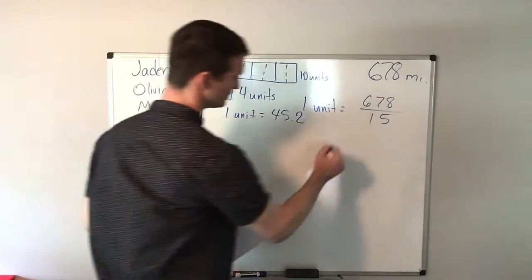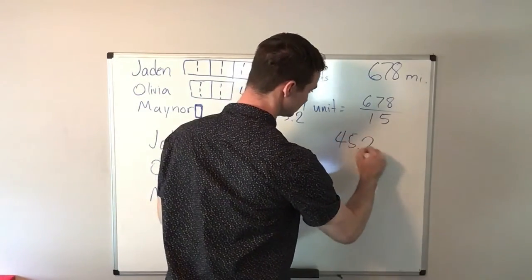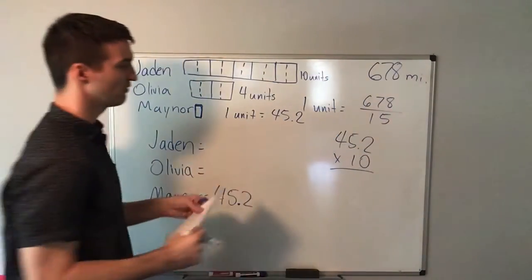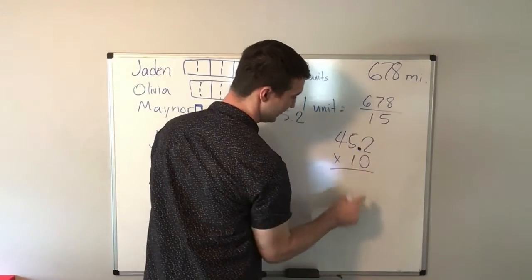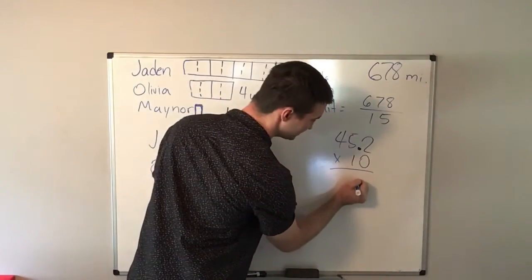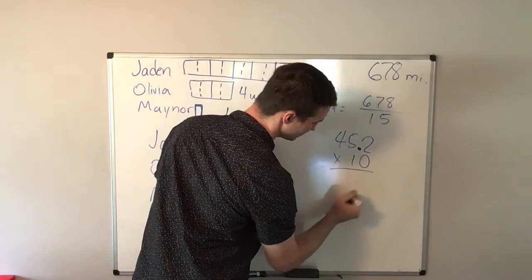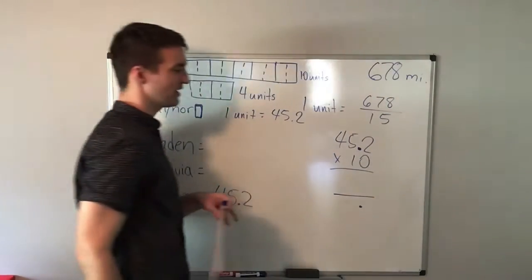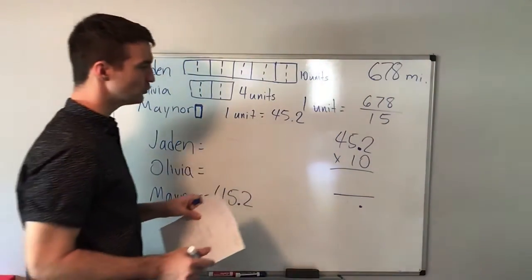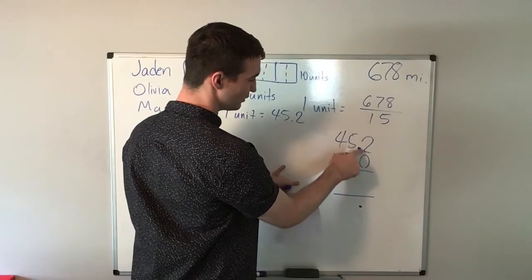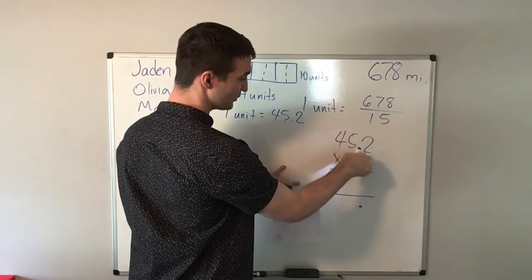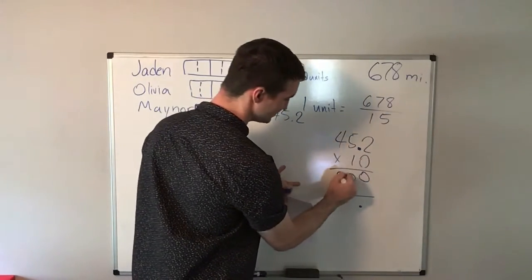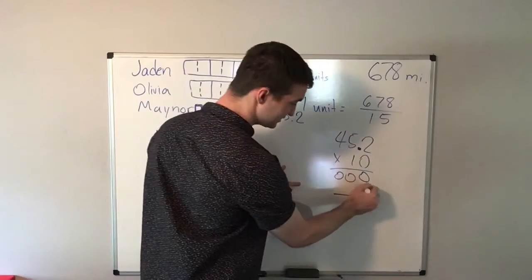multiply it by 10. So 45.2, multiply it by 10. Now, a very important thing to pay attention to: since we have a decimal point right here, there's only one number behind the decimal point. In my answer, there's going to be only one number behind the decimal point. So 45.2 times 10. So right now I have 2 times 0 is 0, 5 times 0 is 0, 4 times 0 is 0. Since I'm moving over to this spot, I'm going to put a placeholder right here. I'm going to put a 0.